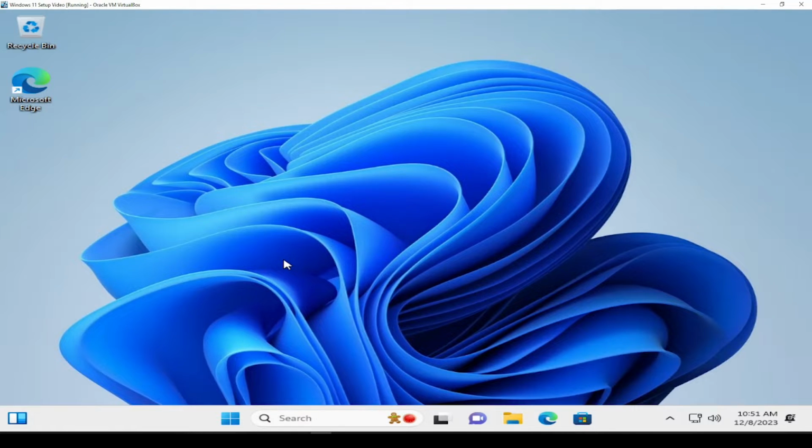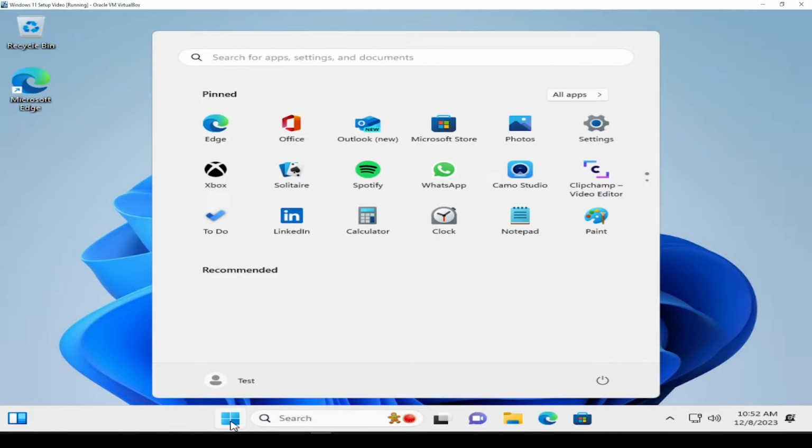Now, one of the things you'll notice on the computer when you first get it is it has a whole bunch of stuff that it just gives you, which is very annoying. If you click on the start menu, you're going to see a whole bunch of stuff that you maybe don't even want. So here's Clipchamp, Camo Studio, Spotify, LinkedIn, Outlook. Right? There's a bunch of stuff, and there's actually even more stuff in here. Here's your Xbox Control Center. There's a whole bunch of stuff in here that the operating system just sort of assumes that you're going to want. And there's more than what's just listed here in this pin section.